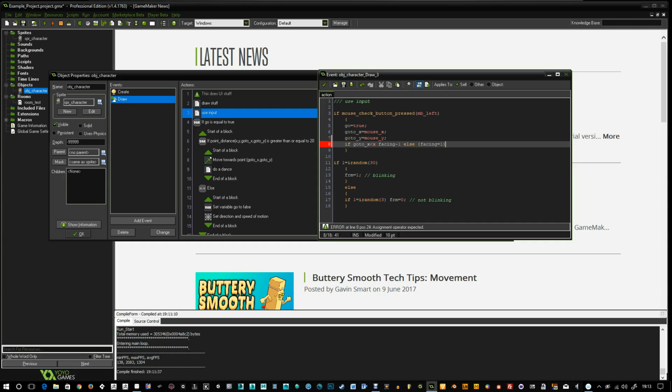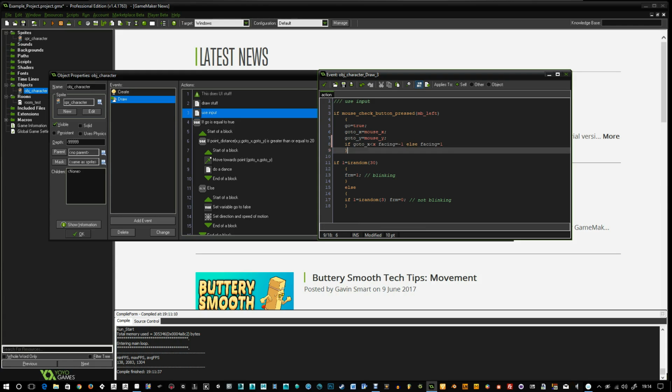Okay, I should use these curly braces, otherwise it will get confused. And what's wrong here? If go to X is less than X, facing is -1, else, oh, should be an equals there, facing equals 1. We don't need those braces, but they do help make it readable.